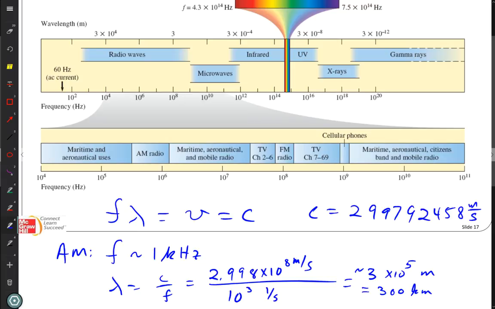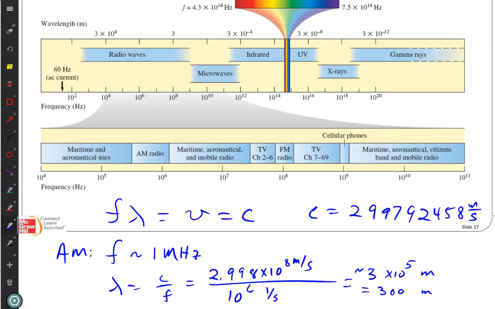That's really long. I still can't, you can't make a mistake with this, can you? I mean, that's really easy math. Yes. On the frequency chart there, it says AM radio next to 10 to the 6 hertz. So it'd be megahertz. Oh, you're right. It's 1,000 kilohertz. Whew. Thank you. That makes me feel a lot better. So that's about 300 meters. That's the ballpark I was looking for.